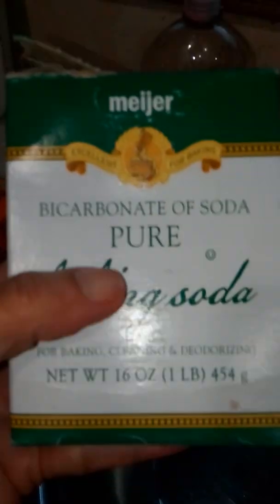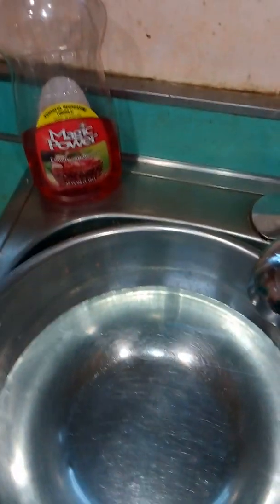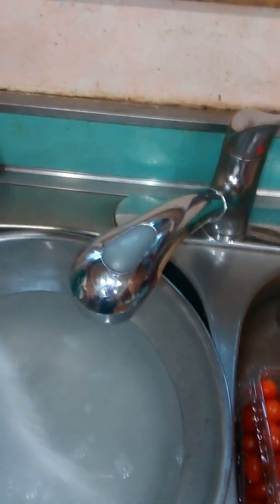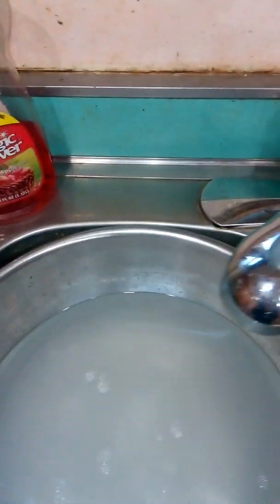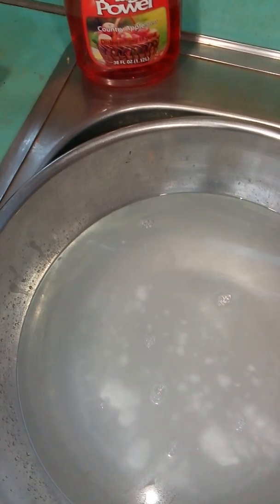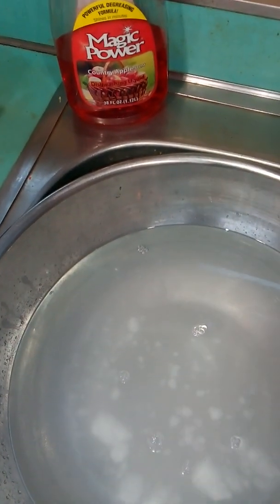I have some store brand pure baking soda, and I'm going to douse this in my water. Now, there probably is a particular volume that you should use when you do this. I don't do that. I'm going to just throw some in here. This is probably about a half of a cup. This will neutralize chemicals, kill off maybe some contaminants that may be on there. There goes another walnut. Have my lemon. I'm going to squeeze my lemon in there and drop the slices in there, because I'm going to let the vegetables sit in there for a minute.